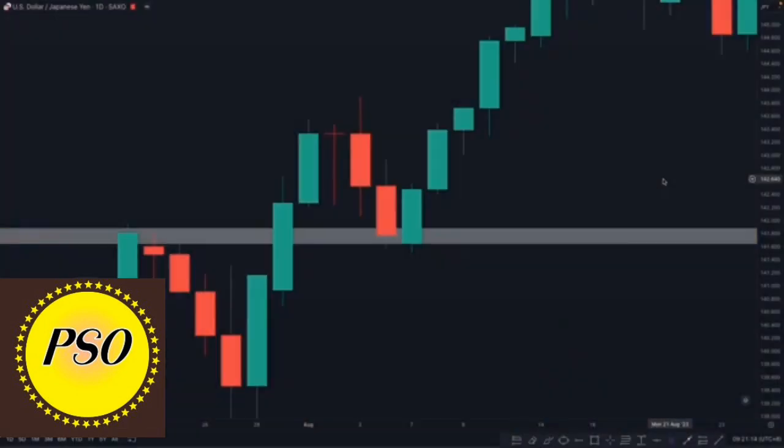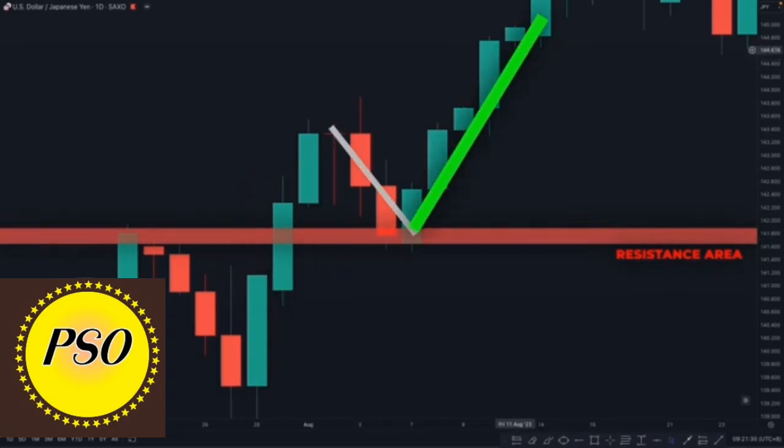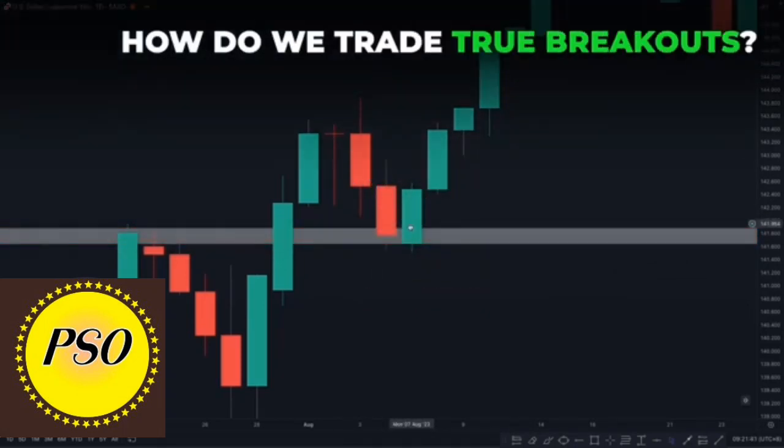On the other hand, we have our true breakouts, right? When price breaks through a key level and it continues going in that direction. So if price breaks through a resistance level, it's going to continue going up. Like in this case that we have right here, price was already in a very steady upwards momentum, and then over here price broke through our key resistance level, came back down to retest it, and then continued going up, right? Making this our new higher low. So it continues the market structure, continues the bullish momentum. So this is our true breakout.